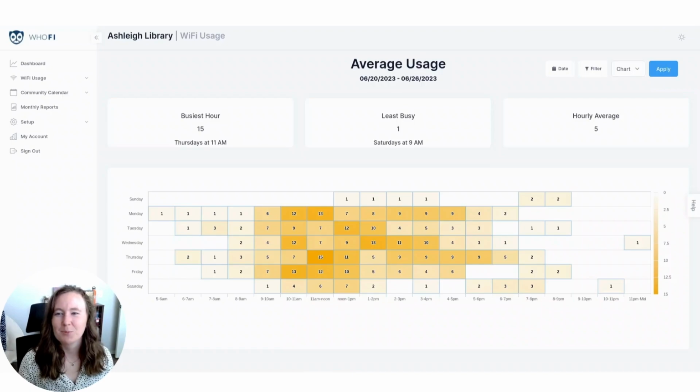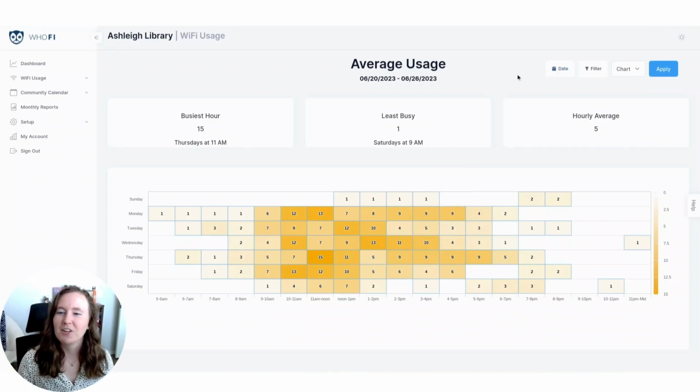This report is designed to provide public libraries with the most popular times that patrons are connected to your network. The graph is color-coded to communicate to you the busiest times of the day at your library. On the far right, you can see that the darker the color, the higher the number of patrons utilizing your Wi-Fi. Any blank spaces just means that nobody was on your Wi-Fi during that 1 hour period. If you want averages, you can expand the timeline beyond a week by using the date range calendar above.